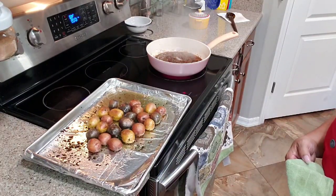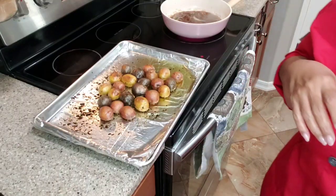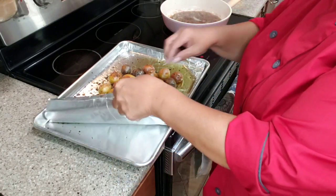Beautiful! Note to self: 450 is a whole lot hotter than 350, so when you open that oven give it time to breathe before you stick your face in there. I think I melted my eyelashes together — they're not even fake, that was hot, that was stupid. They're done. Ordinarily I would put them in a dish and cover it and let the steam continue to cook gently, but I'm just going to wrap it back up in its own foil gently, because I do know how to learn a lesson.